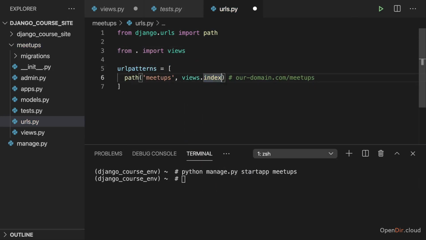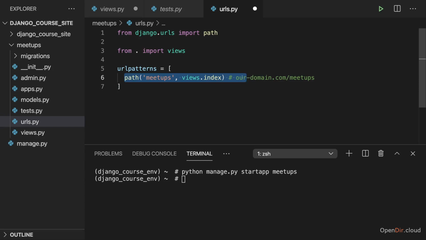And very important, don't execute index, just point at it. Point at this function by just referring to it like this, so that Django is able to execute it for you once we get such an incoming request. Now we tell Django that we have this path and which view should be executed.